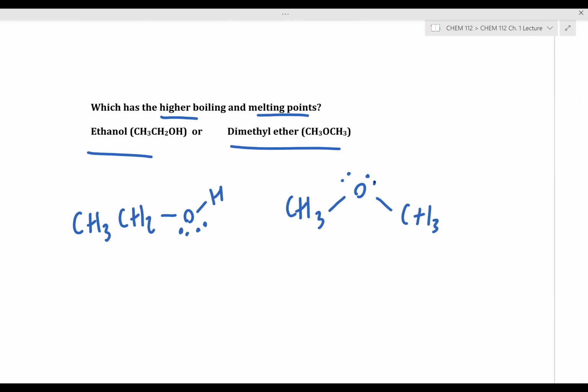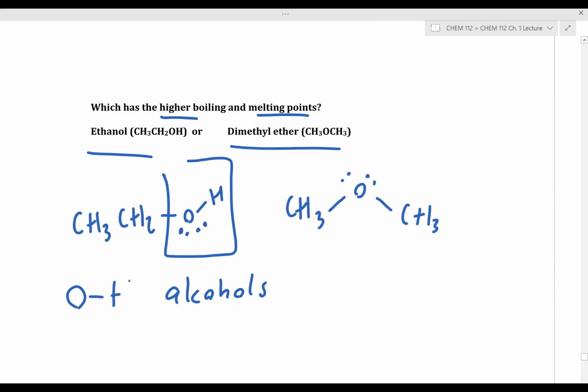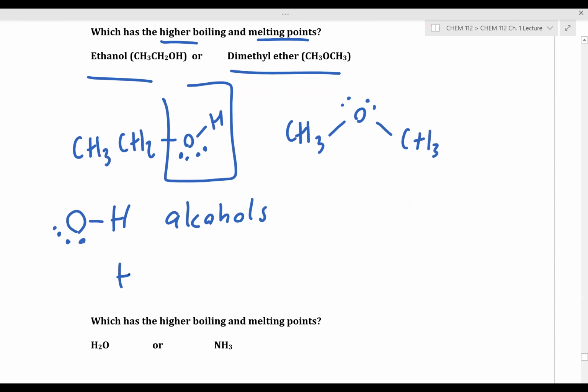Yep. They have the same number of hydrogens. They have the same molar mass. Do we see any specific bonding motifs that we need to be aware of? Yep. So we have an OH bond. We have an alcohol, and alcohols contain an oxygen-hydrogen bond, and the oxygen has 2 lone pairs. So what this means is, can ethanol form hydrogen bonds? Yes. Since ethanol can form a hydrogen bond, that in turn leads to a higher boiling point. Does that make sense?